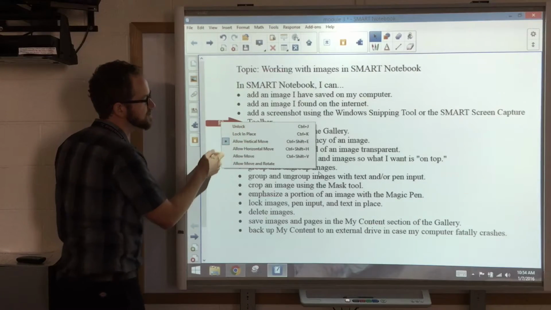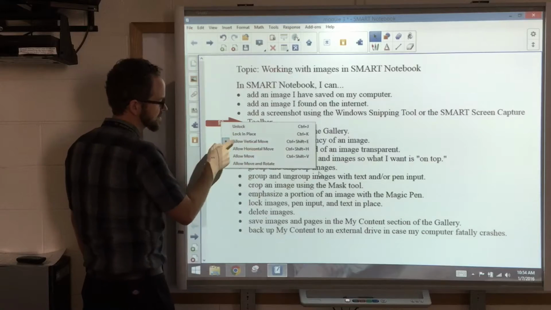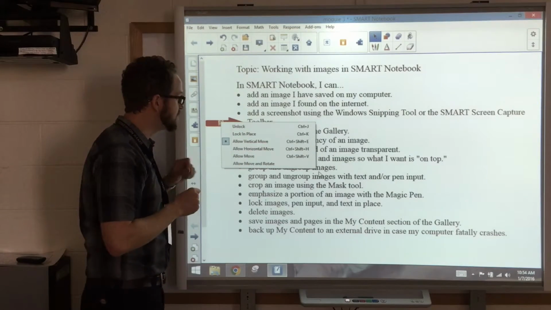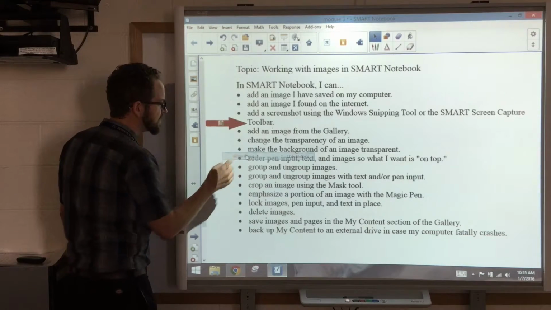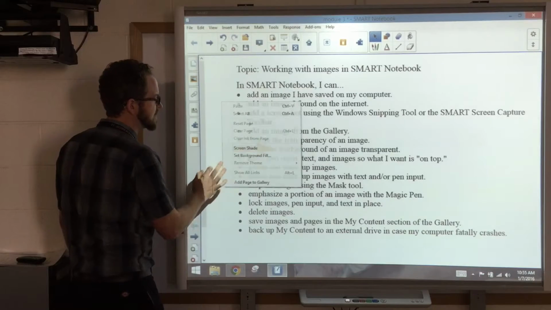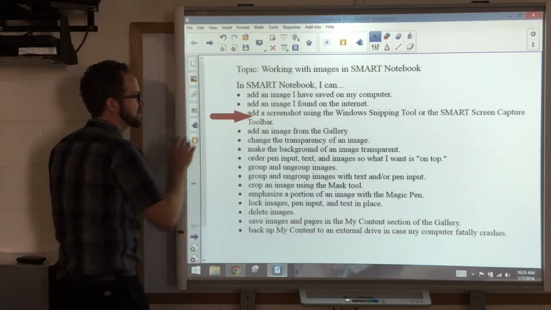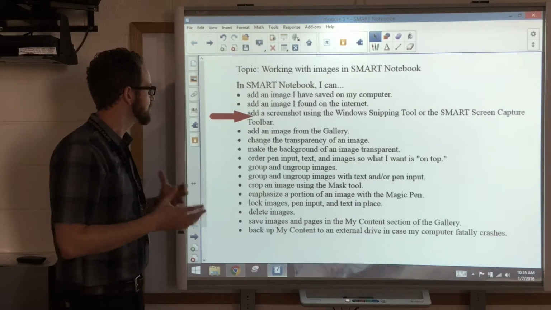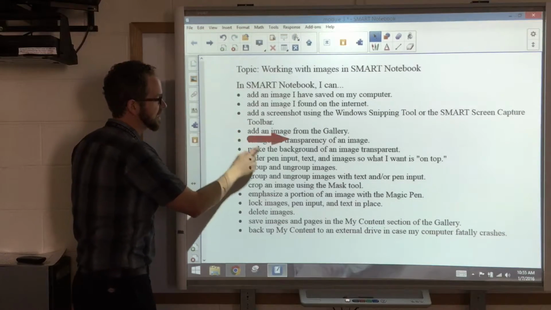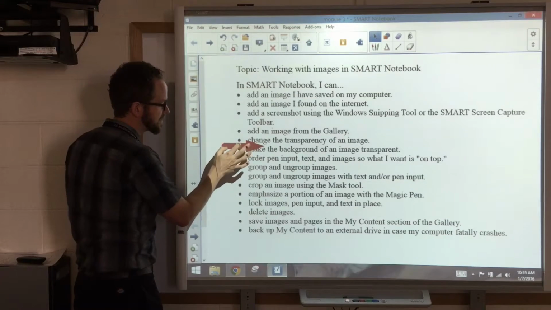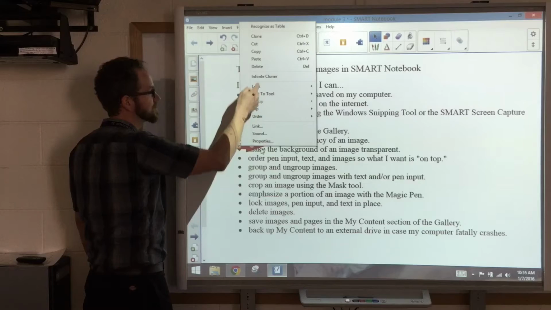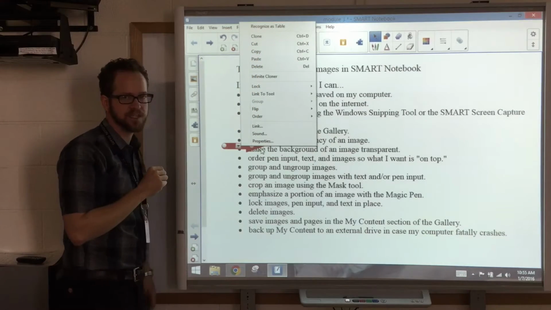So notice the options. There are lock in place, like we did the text, allow vertical move like the arrow, allow horizontal move, allow move. Now that seems kind of odd, but that just means, well, I can move it all around, but it's not going to be easy to delete it. So if you've got stuff that's being manipulated by students and you want to just give one extra assurance that it won't just get deleted accidentally, if it's locked, well, it would take some steps to actually get it to delete, which is just like I would do to text.